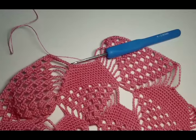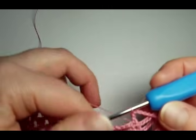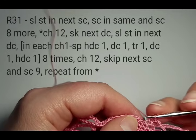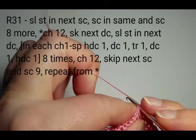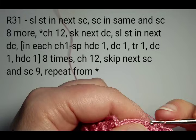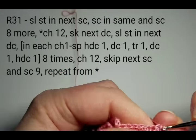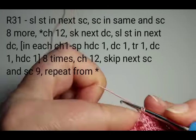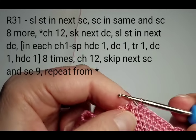And we made it to our last round. Yay! We can now crochet the edge. Okay, so for that we're going to slip stitch into the next, like before, single stitch in it, and now do 8 more, so we have 9 single stitches here. So we have 1, 2, 3, 4, 5, 6, 7, 8.